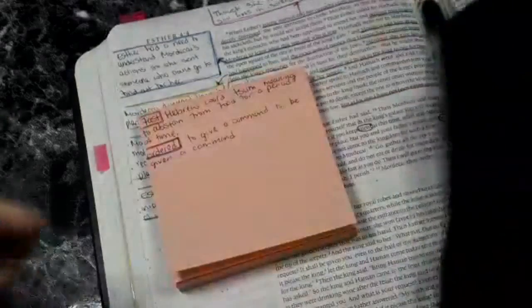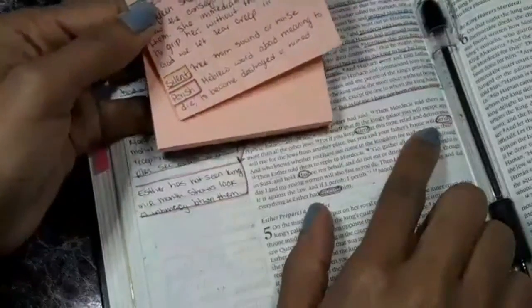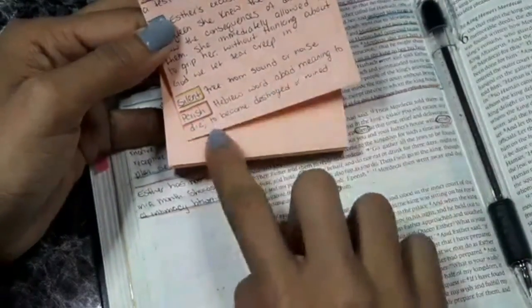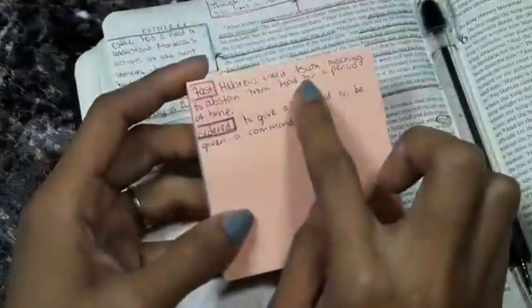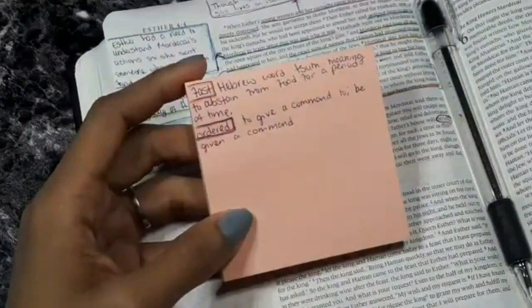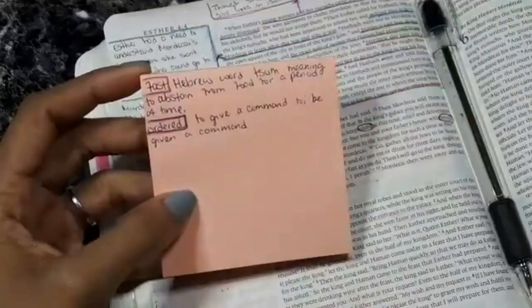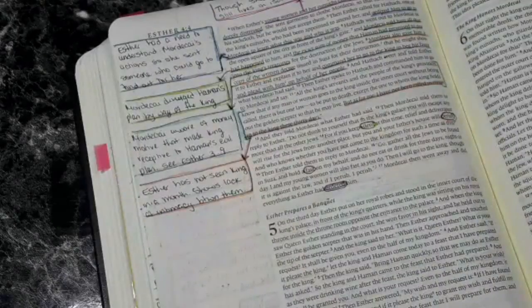Okay, so, oopsie. Silent, I put free from sound or noise. Perish, I wrote the Hebrew word abad, which is A-B-A-D, meaning to die or to become destroyed or ruined. For fast, it's the Hebrew word sum, meaning to abstain from food for a period of time. And then ordered, which is here, is to give a command to or be given a command. So those are the words that I wanted to define. And going back down to my notes. Okay.